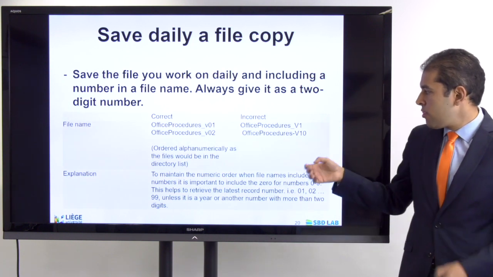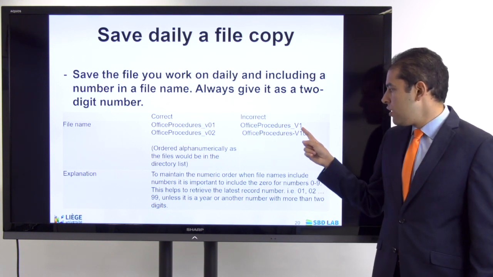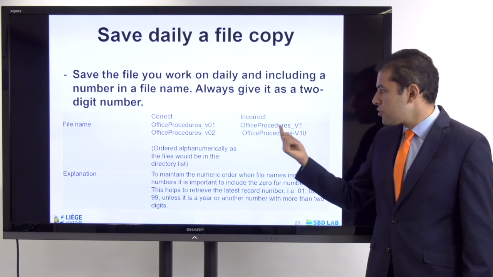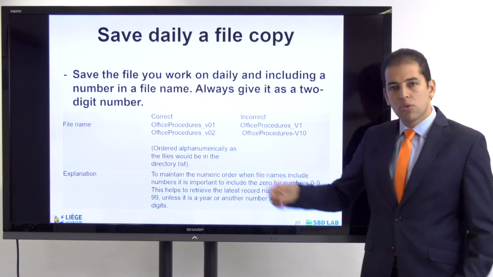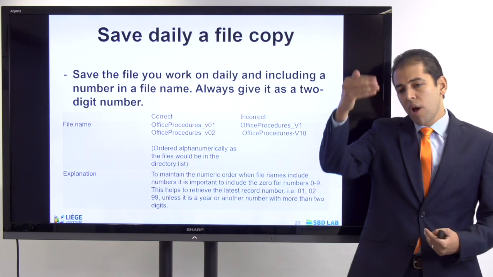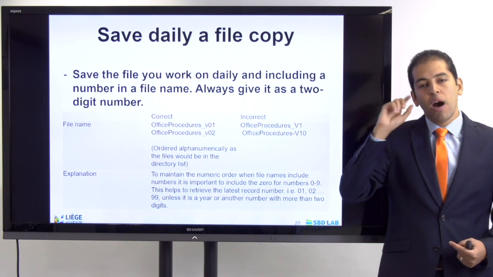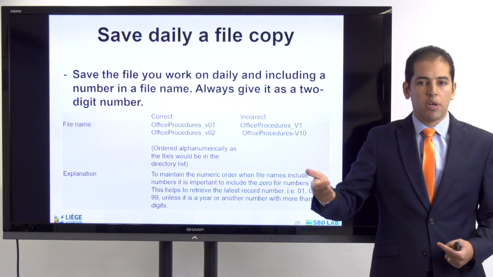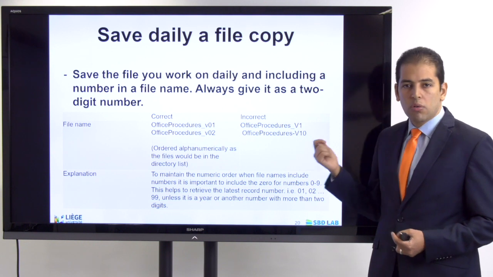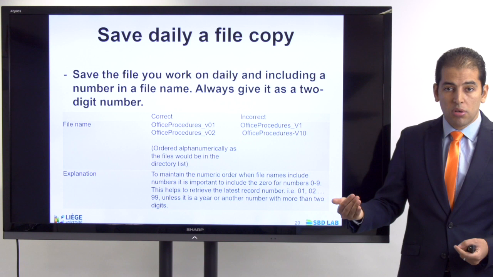So, for example, you are working on the file and it's called Office Procedures version 1. It's better to call it Office Procedures version 01, so that you give yourself a chance to reach the number 99 while keeping the order shown in the folder. So it's very important to think how far, or for how many days, I will work on something. If you're working on a long document, maybe you need to have 001 or 0001, and then you can reach even 1000 versions of the file.